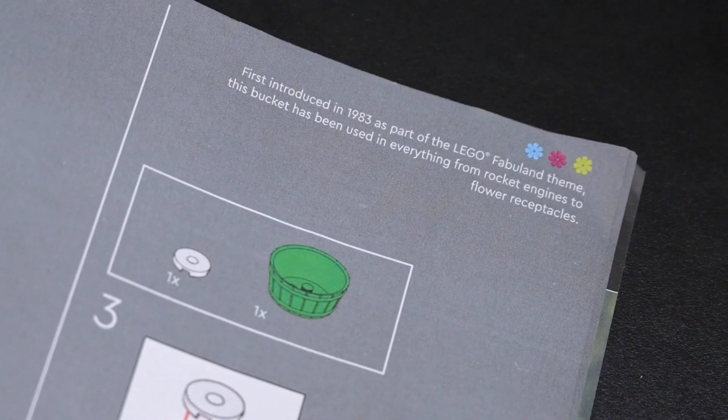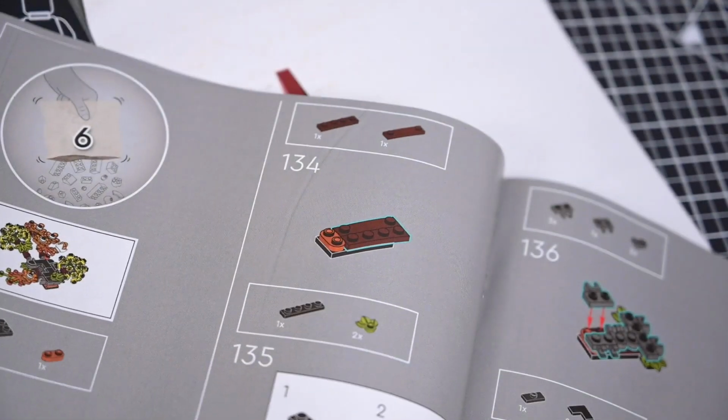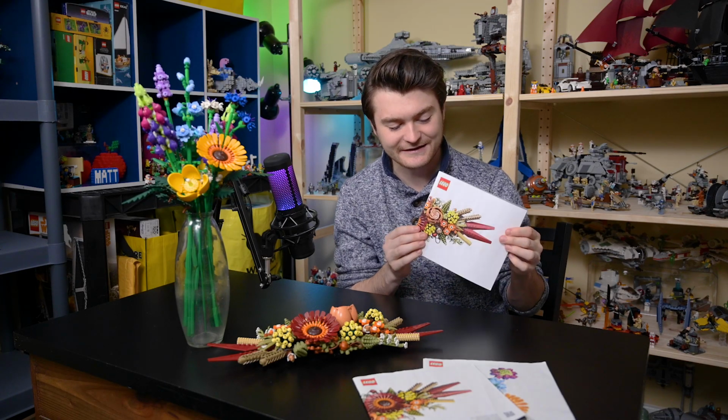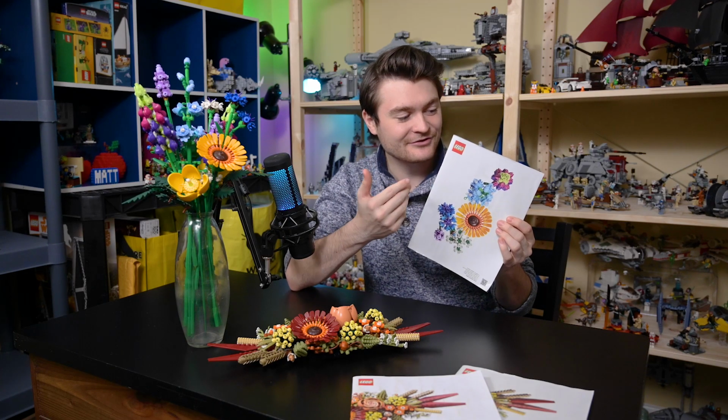Speaking of techniques, I really do love the designs that are achieved using unique part usage skills, and it's really cool that the instructions actually inform you about these pieces as you build. Unfortunately, I was very frustrated to find that the quality of paper for these manuals is extremely low. Maybe it's just my inner graphic designer, but even straight out of the box, the covers were all smeared and the one had even been ripped. As I used them, they were easily creased and the edges got torn up.